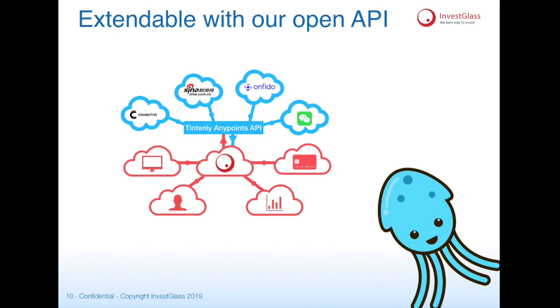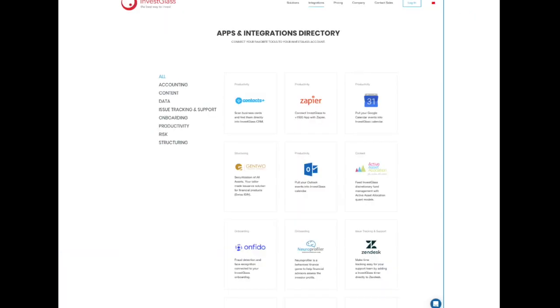It's private links and private invitations for now, but obviously if you want one, as most of you are users here today, you have the possibility to use this API. If you want more ideas of what you can actually connect to InvestGlass, you can have a look at the website here on the integration page. And as you find here, it's very helpful.